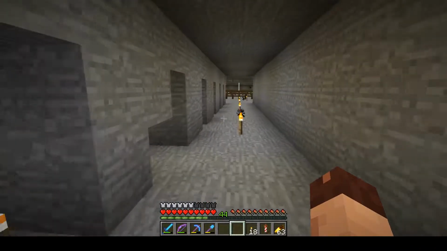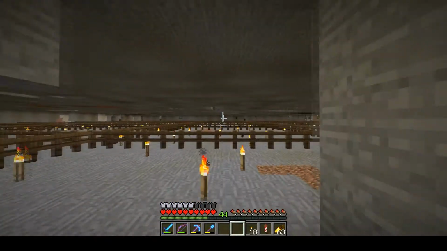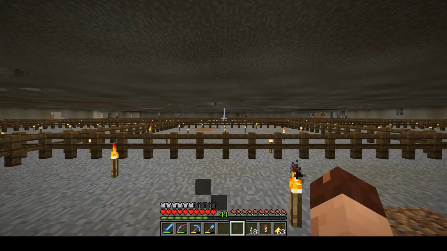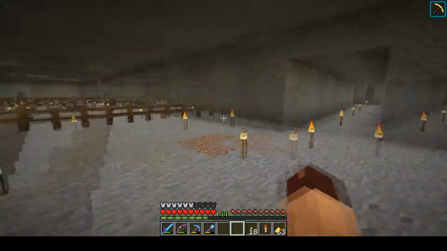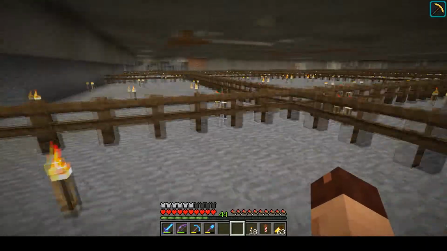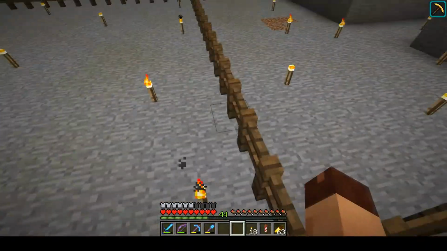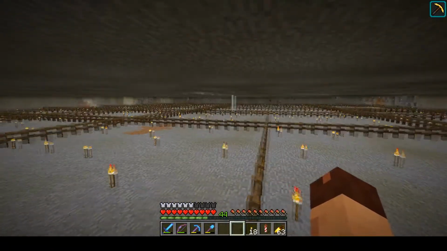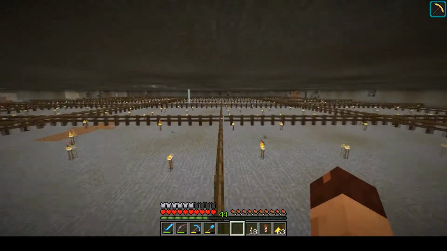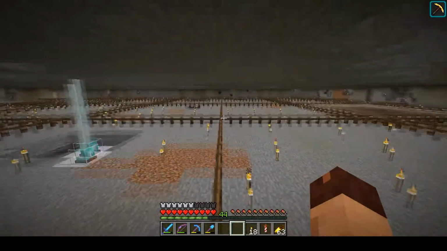What I did was I put down a beacon in the middle here and just dug out 4 high the whole range of the beacon. And then I marked out all the chunks over here. Why did I do that? Because I wanted to find a slime chunk, or 2, or 5, or whatever. And I managed to find one over here.